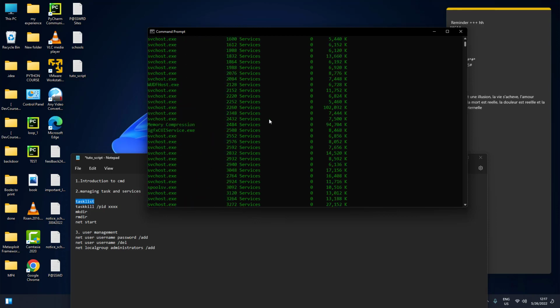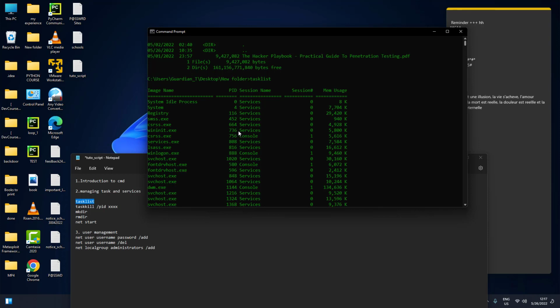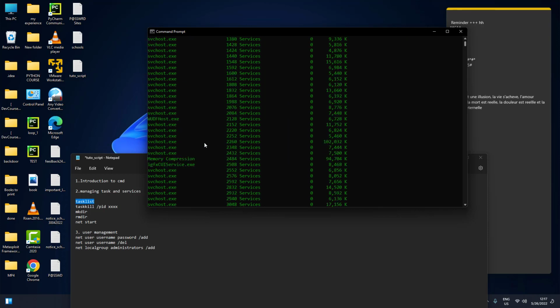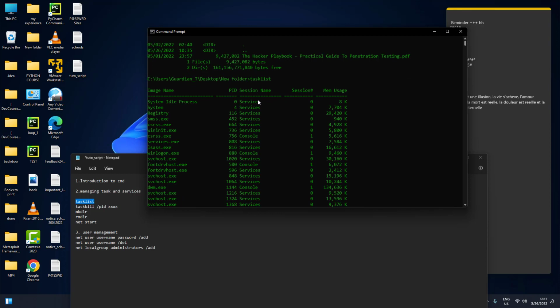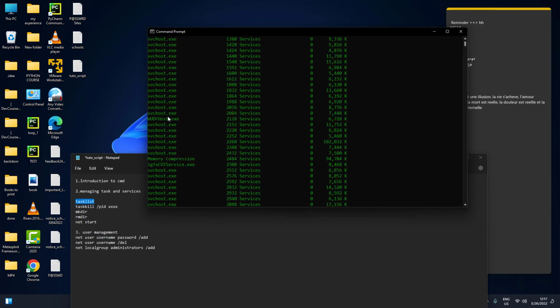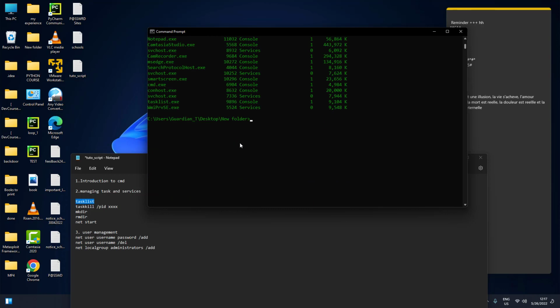It means that those are the things that our operating system is running. You can see those services. There are many services with the PID. These are the IDs. This is the session name. It's a service, and this is the usage. This is the name. As you can see here, we have many things that now are running on our operating system. So we can type, for example, now I open CMD.